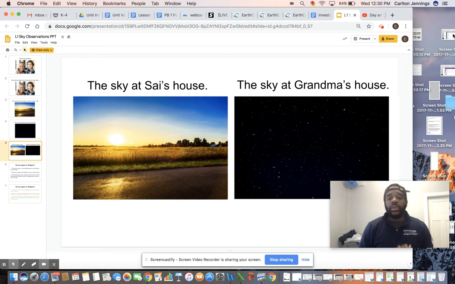So today we're going to be looking at places around the world right now. Obviously we can't go around the world, not only because we're in shelter in place, but also because Mr. Jennings can't get everyone and fly them out on the plane. Even though I want to, I'm not able to do that. So we have these live webcams that are across the world. Webcams are just videos that are being taken, and when they're live, that means it's happening right now. So we're going to see a couple of different places around the world and see what their sky looks like, and think about what our sky looks like.